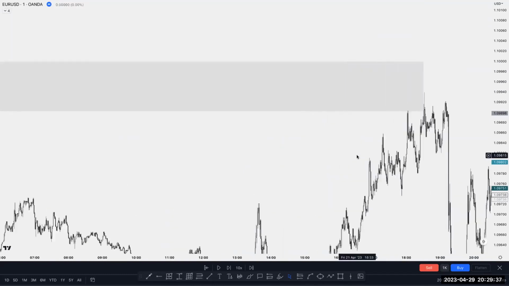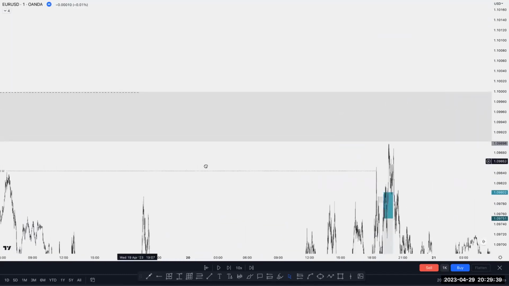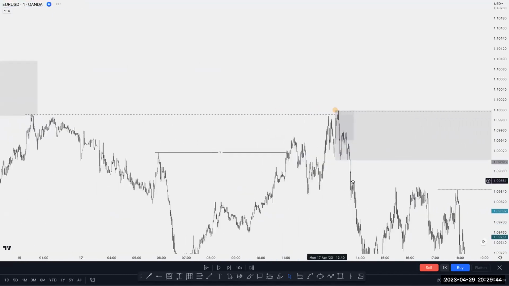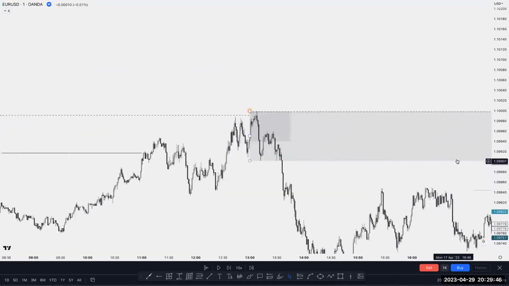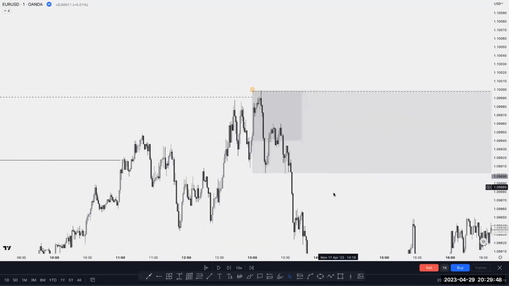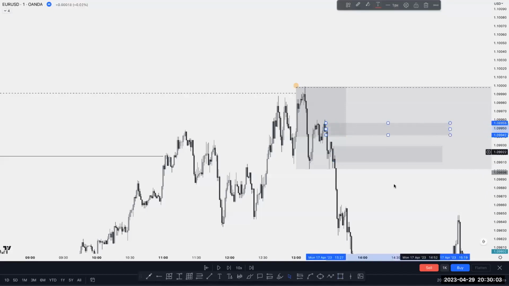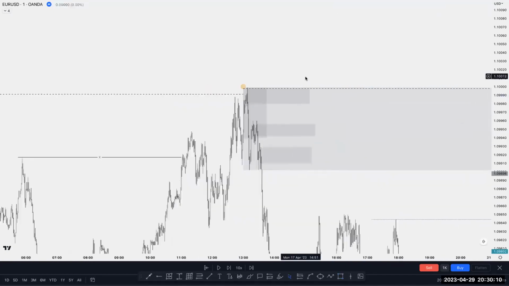You have to check here first of all, where is our 1 minute or refinement order block in this case. First order block is here. And the next order block is here. And the extreme one is here. Okay. Because this is a refinement.